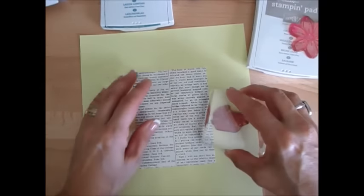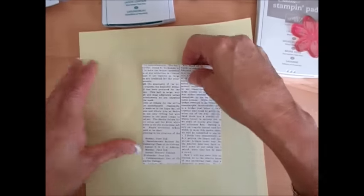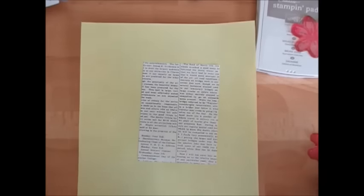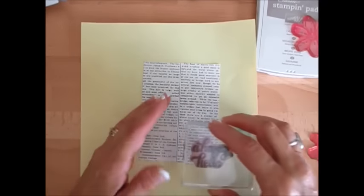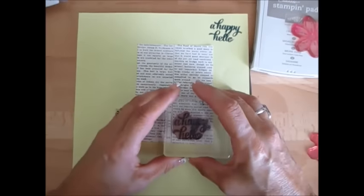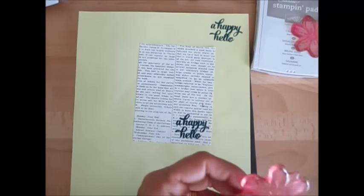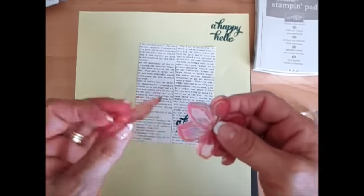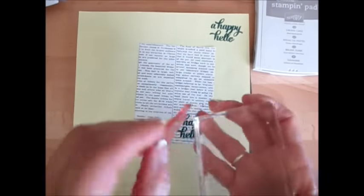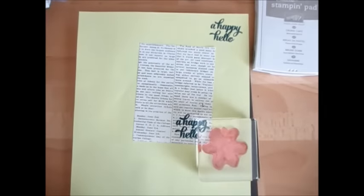We're going to stamp on this. I know I'm going to start with the greeting just to make sure I get the space for it. I'm putting my paper piercing mat in the back because it's photopolymer and that's going to help quite a bit. I'm going to use Lost Lagoon for the greeting, right down here. All my ink pads are new so I need to be careful — they're super juicy. I'm going to put the 'Epic Hello' there. I'll start with the full image — I call that the bold image. Just remember to put the point on top so it's easy to match.